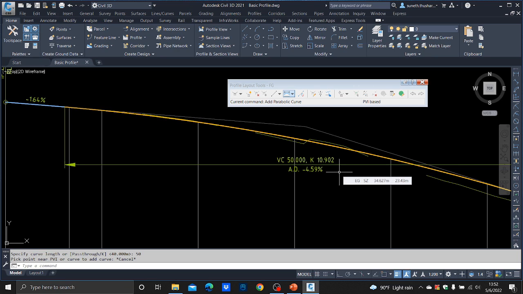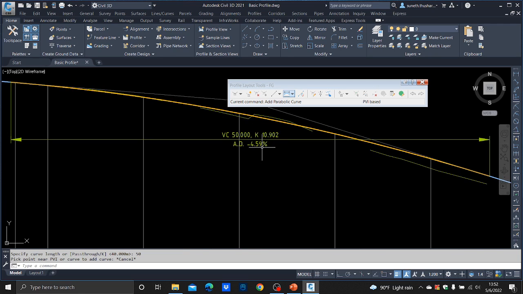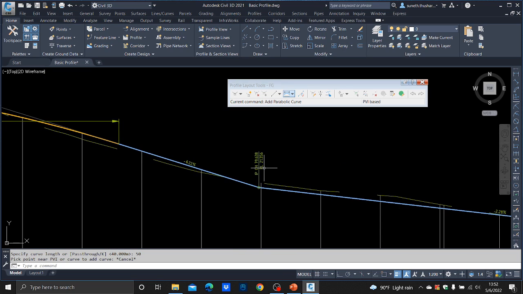You have to check, this is called a crest curve. You know why this is a crest curve. If you go this way, it is that curve, right? For a crest curve for 50 kmph, according to the standards, you have to have something like 9.8 K. So this is okay, right? But we'll see here.